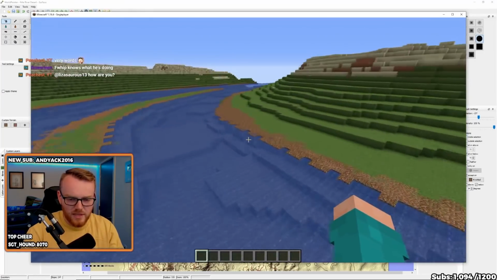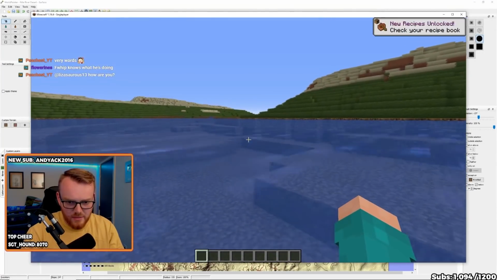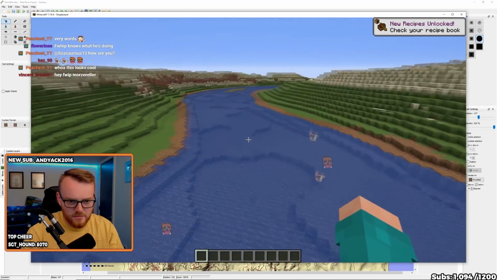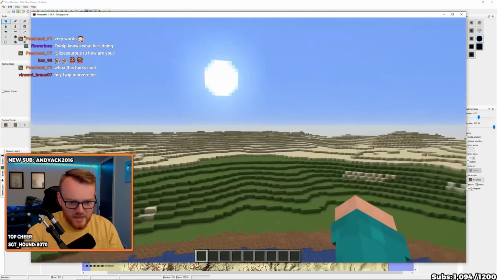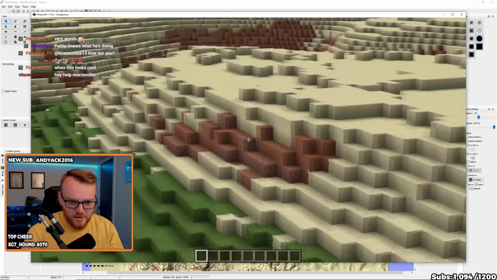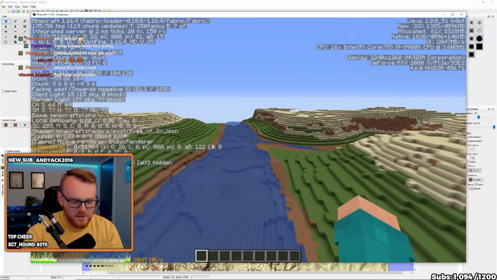It's still a little, we got to fix the riverbeds a little bit more. They're starting to get better, but that's a little sharp there. I need to add some variation to how this terrain goes up and down. We don't want just that flat line right there. The granite and everything looks sweet.